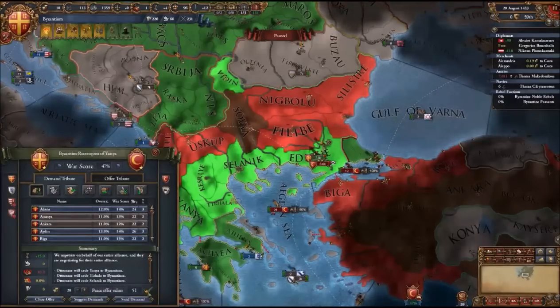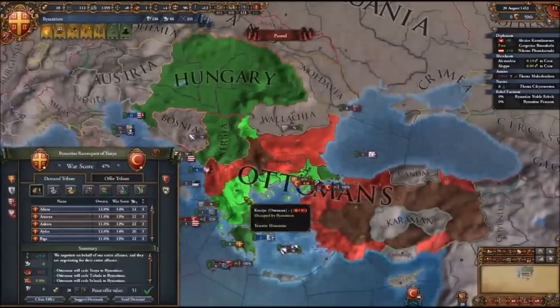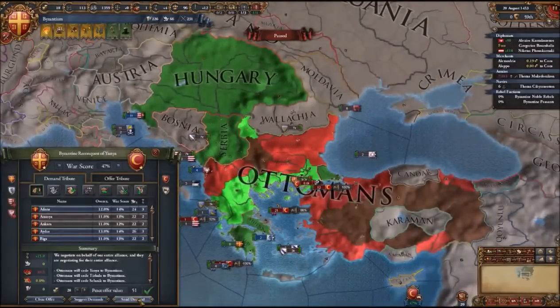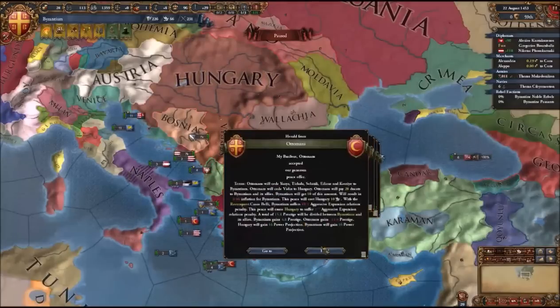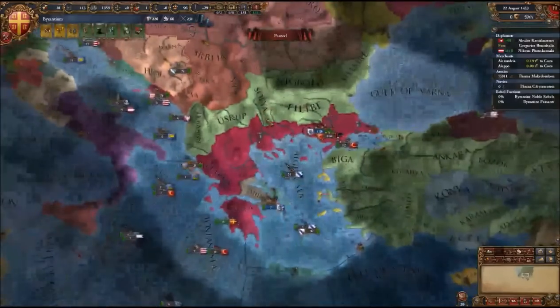Take a bit of money, and there's your peace deal. Send it to the Ottomans, and that is how you get the Basileus achievement in 1.17.